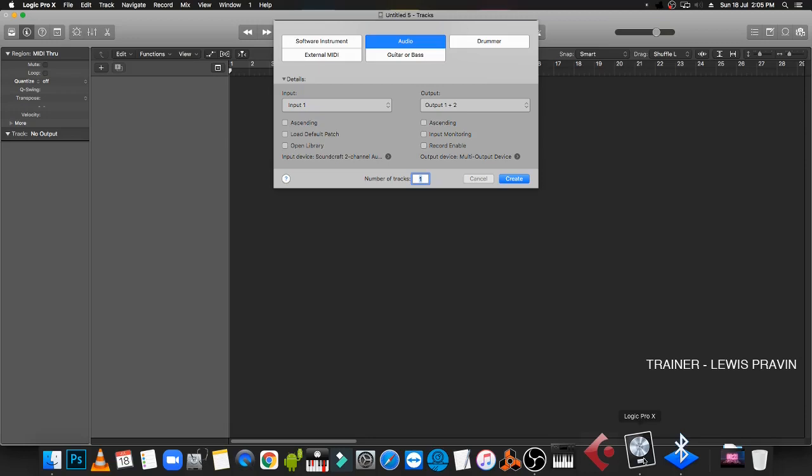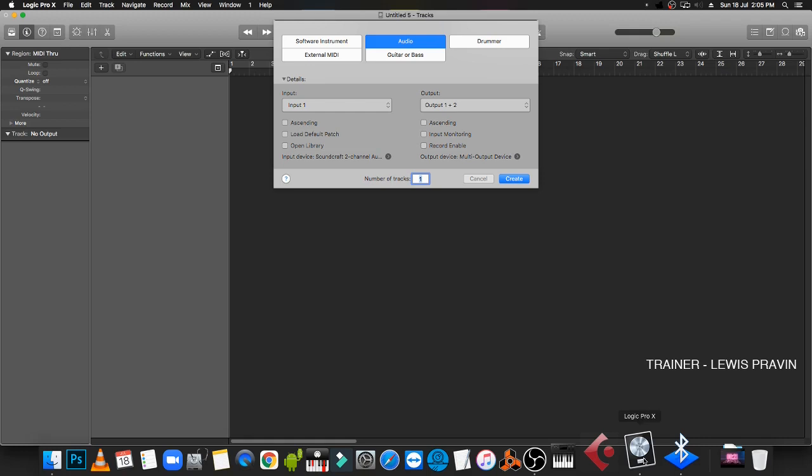Now that we learned track stacking, track summing, and how to prepare or organize our tracks for mixing, let's get into learning a few fundamental digital signal processing tools like filtering, compression, expansion, gate, stereo imaging, surgical compression, parallel compression, etc. For today's video, we will try to cover everything related to filtering.